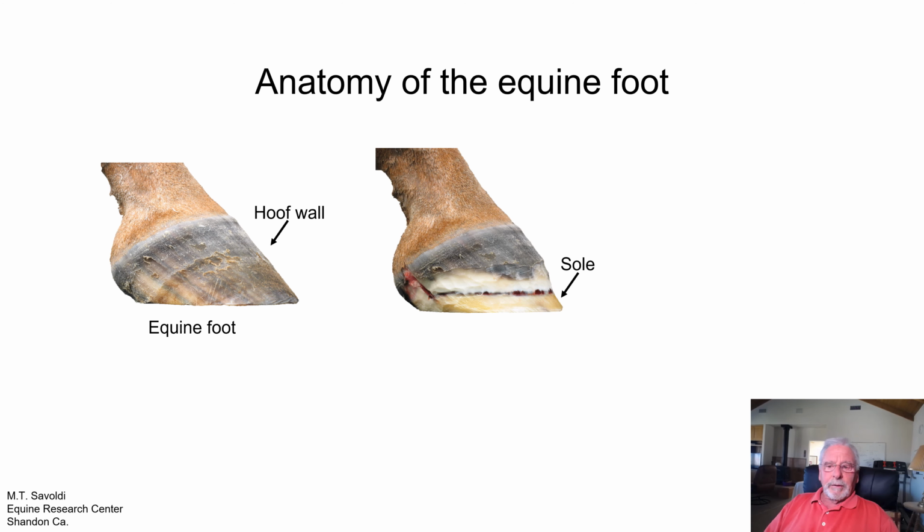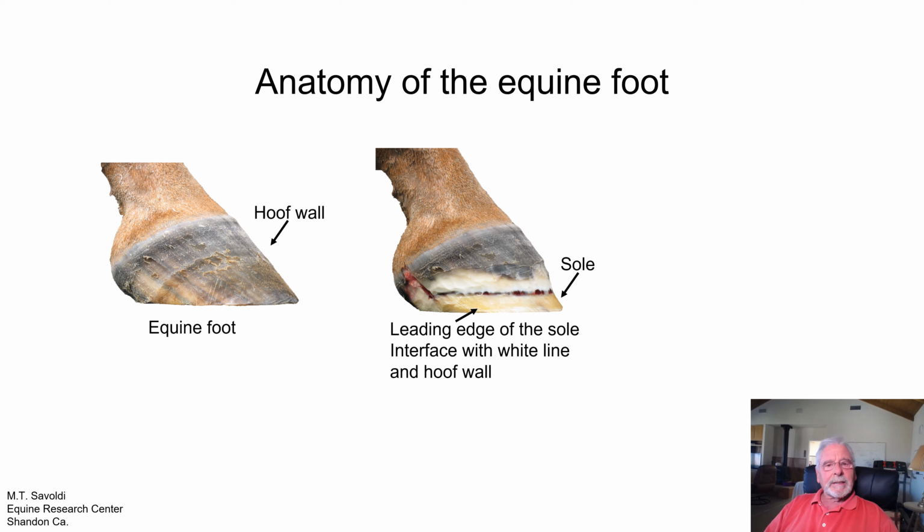So after removing the lower border of the wall, we now can see the sole. So we have our hoof wall and our sole. Now, another important thing that we need to consider is the leading edge of the sole that interfaces with the white line in the hoof wall. This is fairly uniform in its vertical depth. It is not 100% uniform, but it will vary between 1 or 2 millimeters. And it sets a very good base for my research because I can now photograph a foot and get true measurements of the foot, not only externally but internally.